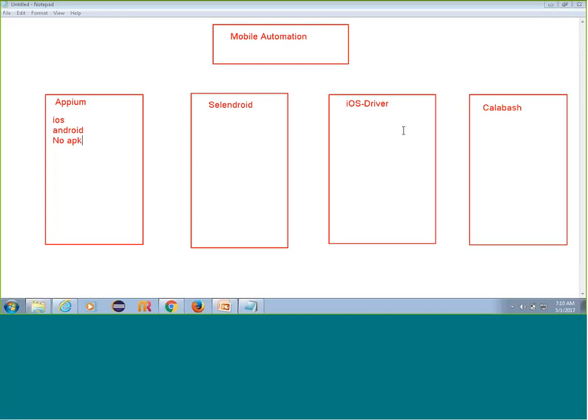Fine. So what is this no APK feature? First of all, the question is what is APK? Then we'll talk of the no APK feature. First of all, we should be aware of what APK is. Look, in your Android phone, when you install any application, it is with the extension .apk. It is, you can say, the executable file in Android, right? Like we have WhatsApp in our phone, we have Facebook in our phone, we have n number of apps in my phone. All the apps in Android are with the extension .apk.